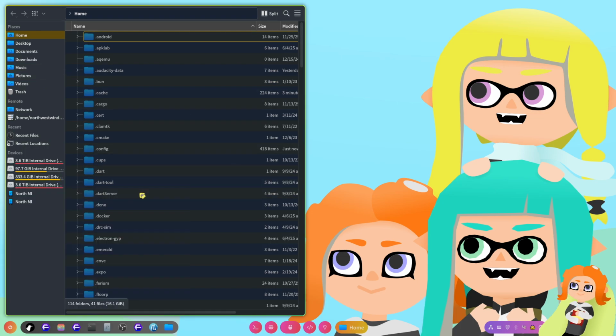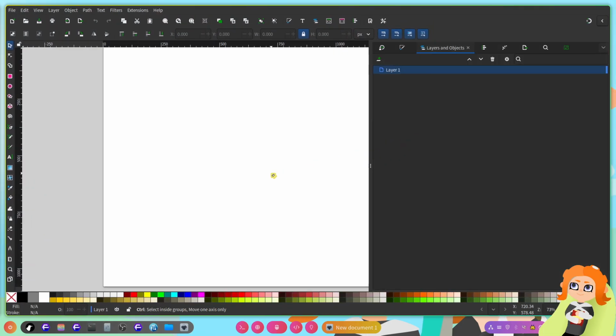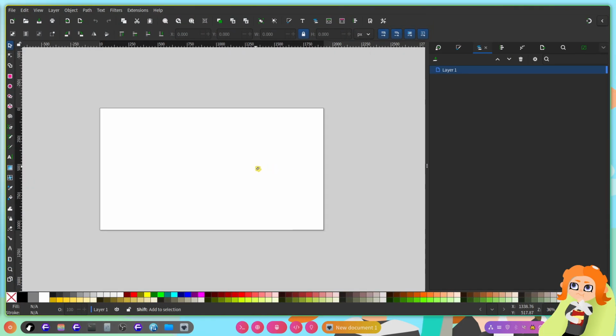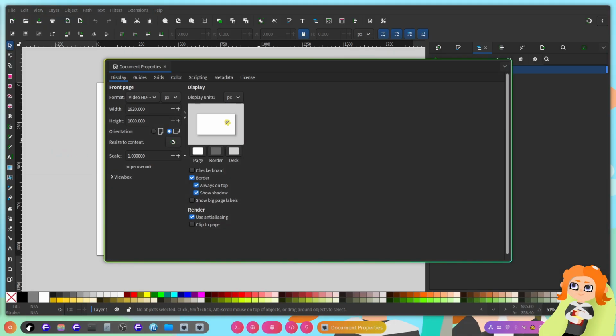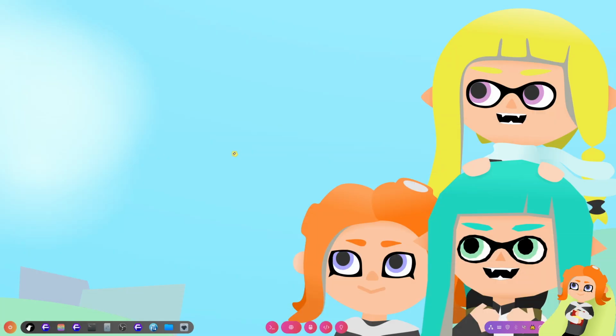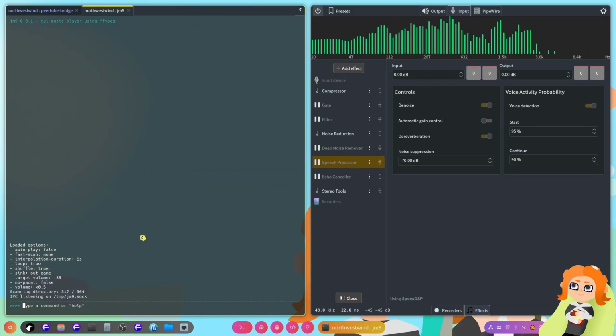Alright, so first step of everything is actually finding a... Let's open up Inkscape for now. So I'm just gonna draw in a square. Guys watching the mouth. Whatever Noob said.